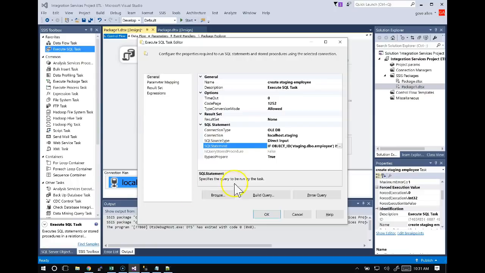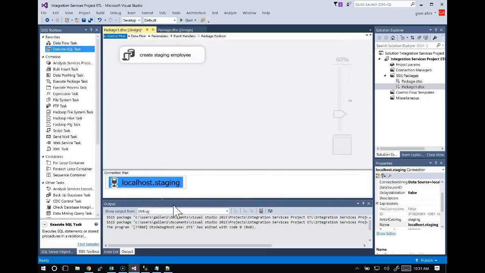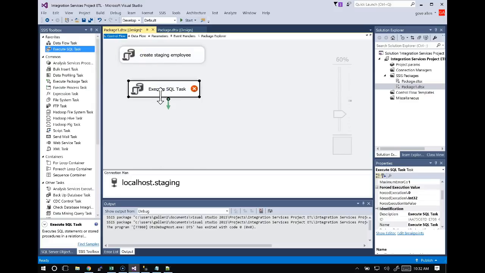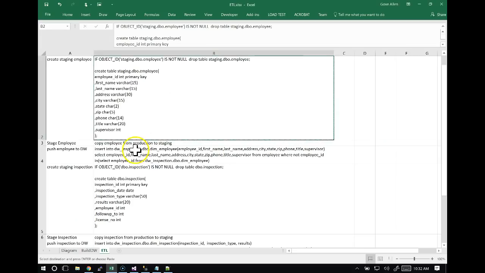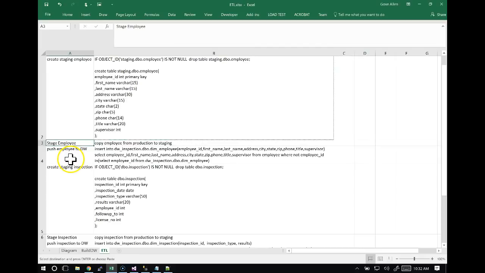Okay. We'll say okay. That one is just like the ones we've done before, but now we've got to actually transfer data. If I'm moving data from someplace on this server to another place on this server, I can use this same script. It's just a script. I can write a SQL statement that will do that. But if I am moving data from one server to a different server, the SQL script isn't going to do it for me. I'm going to need another tool for that. And for that, I need the data flow task. And so I will drag in a data flow task. And I will name this one as I've named it here, called stage employee.